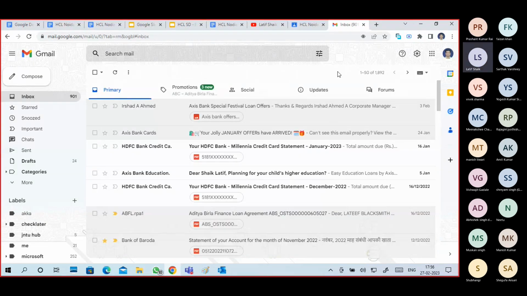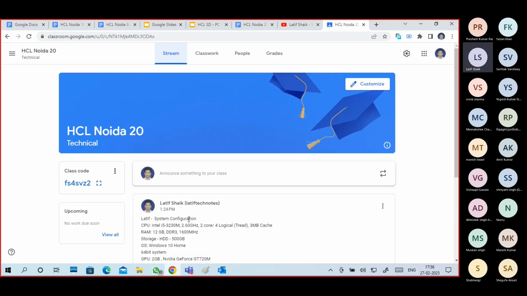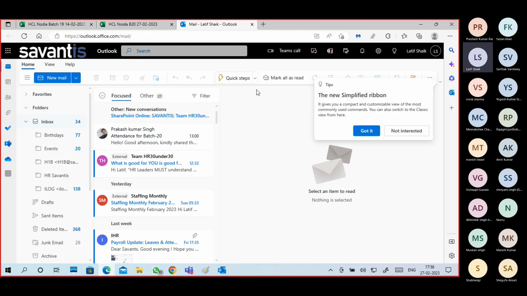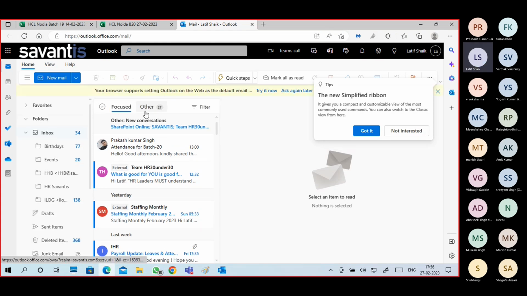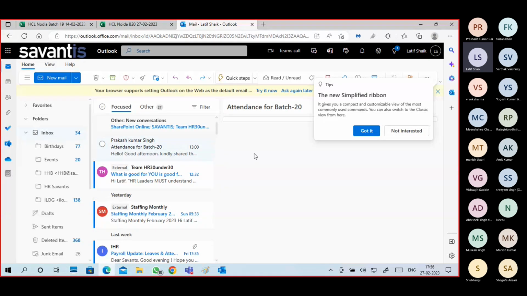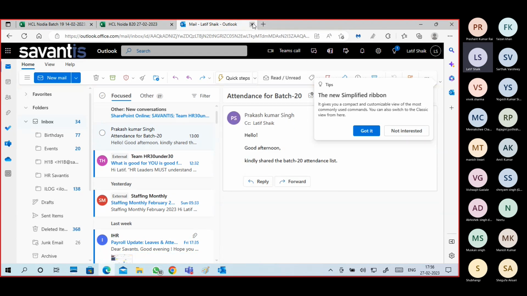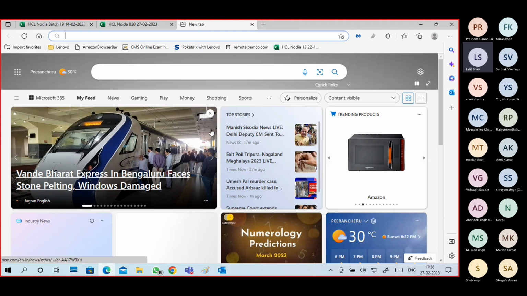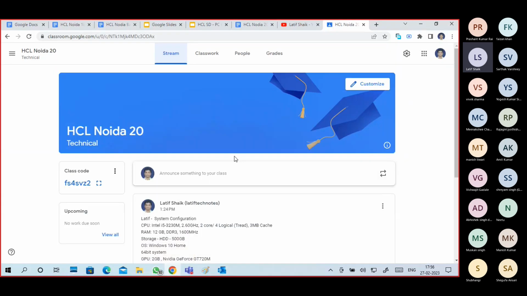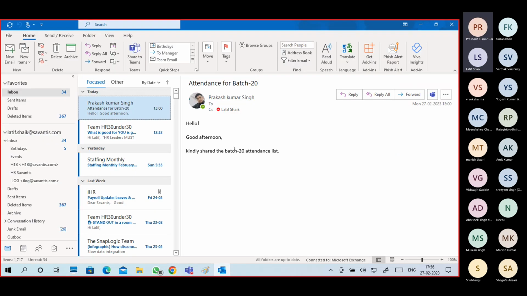In the browser, it's not only a Gmail concept, any mail which you are opening with a web browser. For example, I open my Outlook in a web browser. The already received mail I am able to see temporarily, but once I close it and try to open it again, no internet, so I cannot log in. But this one is not required like this. No internet, no problem. Already received mails, I can read anytime.